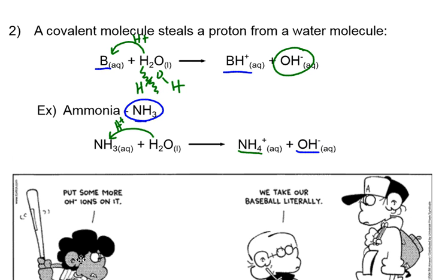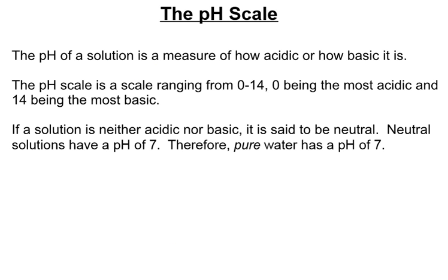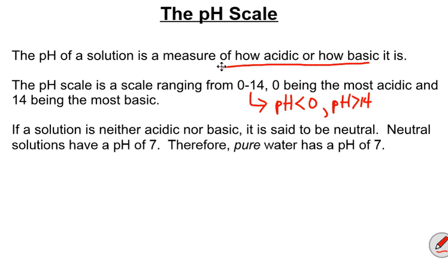So, I'm not going to do those textbook questions now, but I am going to look at the pH scale really quickly, and then we're done this video. The pH scale is a measure of how acidic or basic a solution is. So you can fill that in, how acidic or how basic it is. The pH scale usually ranges from 0 to 14, but this is not set in stone. You can have a pH of less than 0, or you can also have a pH of greater than 14. It just means it's extra acidic or extra basic.